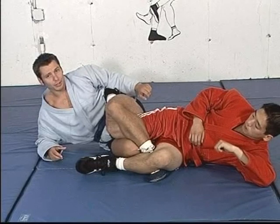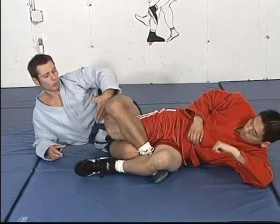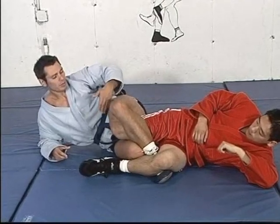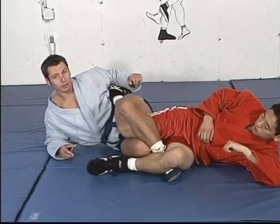Always squeeze his knee. You want to control the lower body. You don't care about the upper body. You want to control this quarter, okay? From knee, shin, and down to ankle. That's what you want to control, like this.